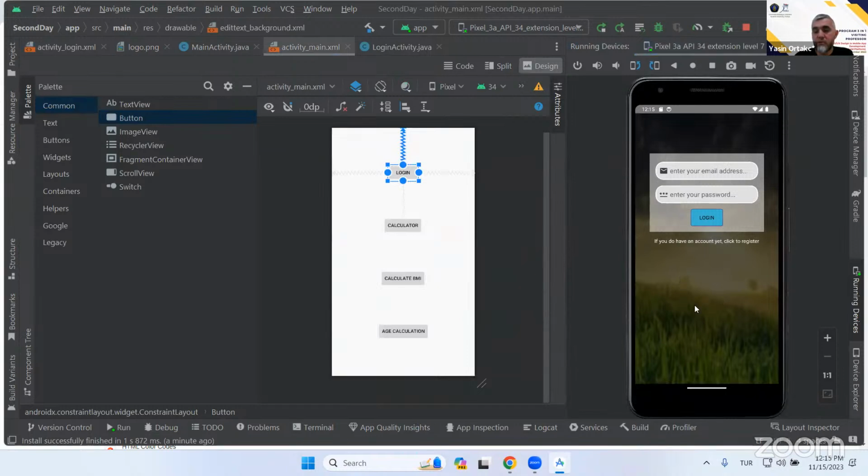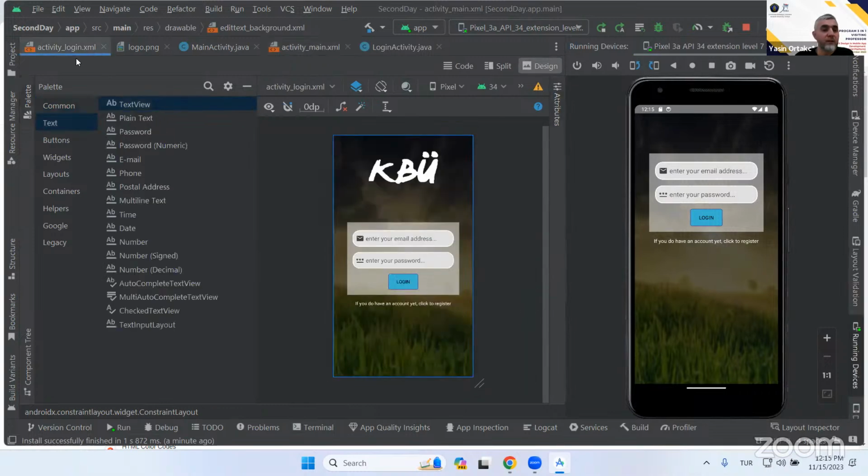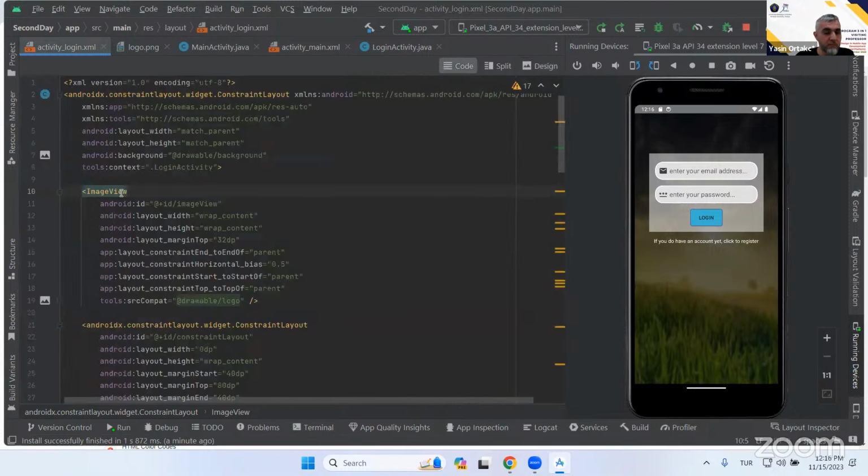This is another image. We insert this image. It's working well, but this image is not working. I will check. This is image view. It's not a background image. Drawable logo. So nothing wrong in the code, okay? Nothing wrong in the code. It may be because of the theme, or because of the emulator problem.